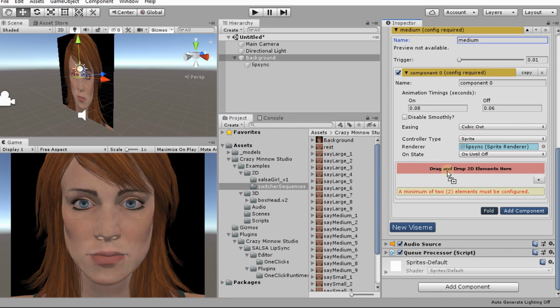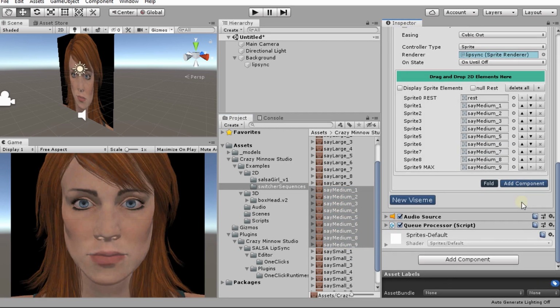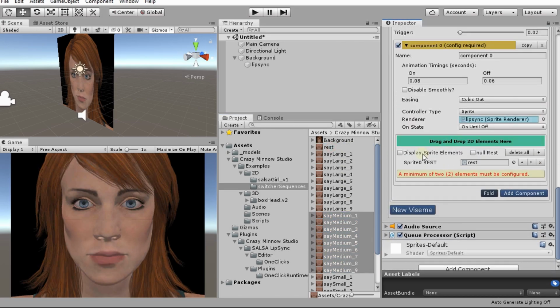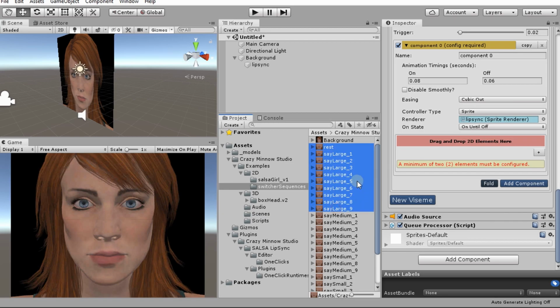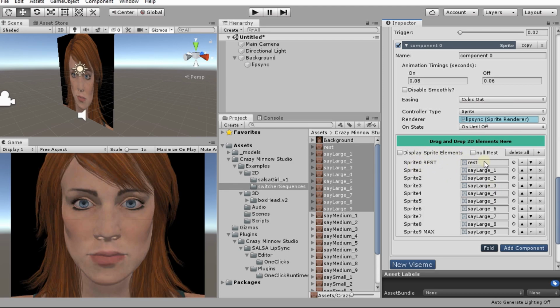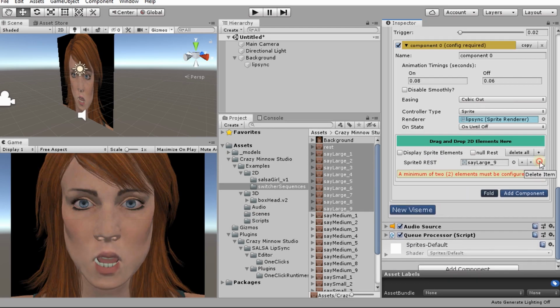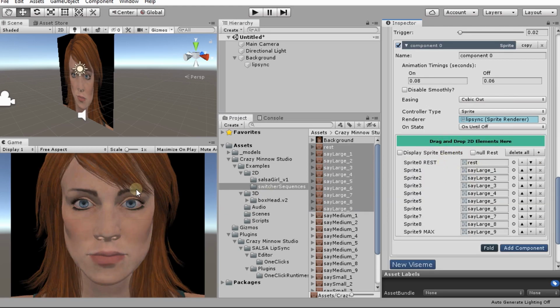We've got a convenient delete all button here, which means we now have to drop our rest back in here, and then we can come in and do our mediums. And I unlocked my inspector again. On this one, since in my hierarchy they're all in this order, I don't need to drop rest on there first. I can just drop them all. The first sprite is always going to be the rest sprite. If I remove this one, then the rest sprite is now this one. And if I keep going, we'll see that it's replacing the visible sprite, which is always rest, with 9 here. So we don't want that. We want it to be our rest sprite, which is the mouth closed.